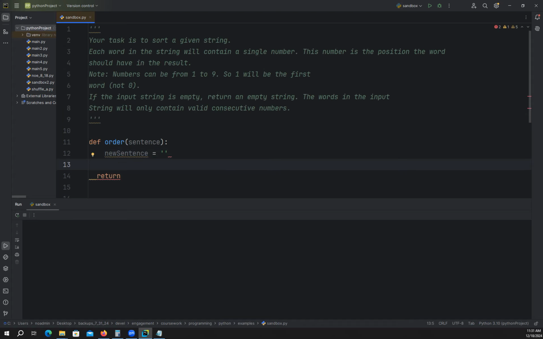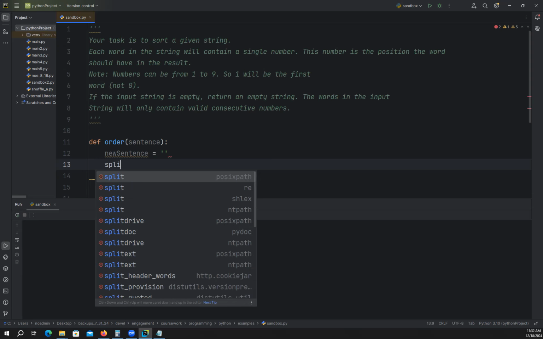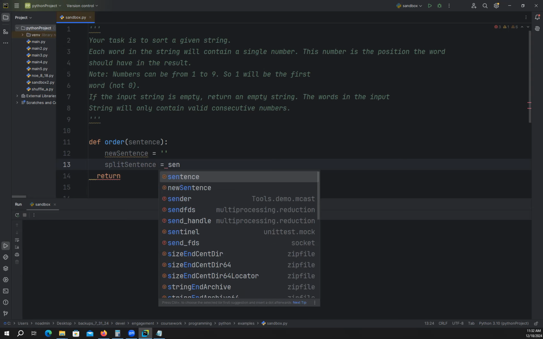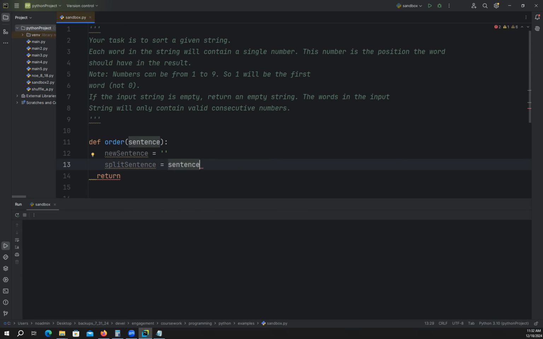The string that I will get as input is going to be separated by spaces, so I can very naturally split it so that I can process it word by word if need be, and need will be. So I'm going to split it, of course put it into a variable, and the input argument will be sentence. Split that by spaces.